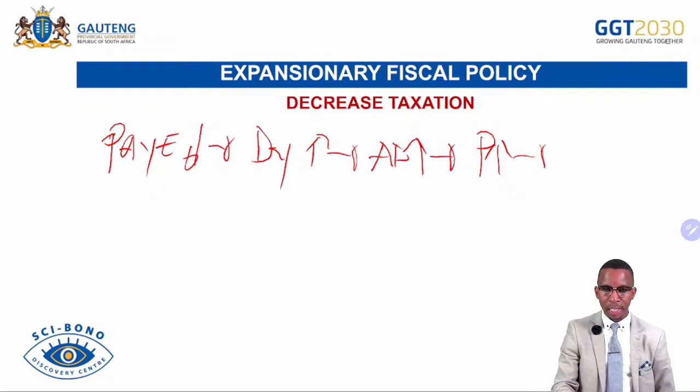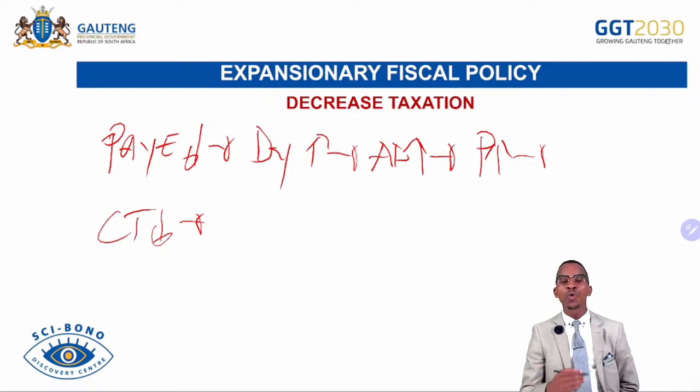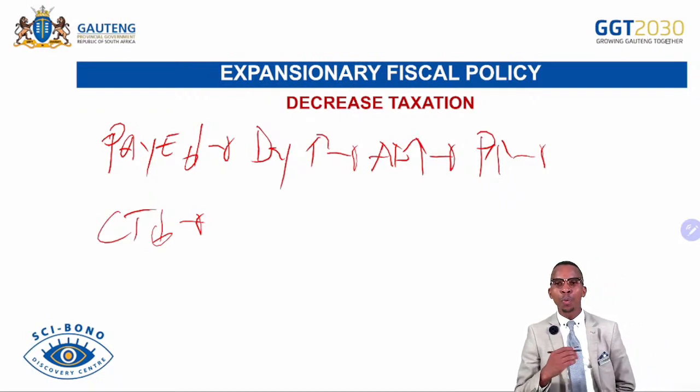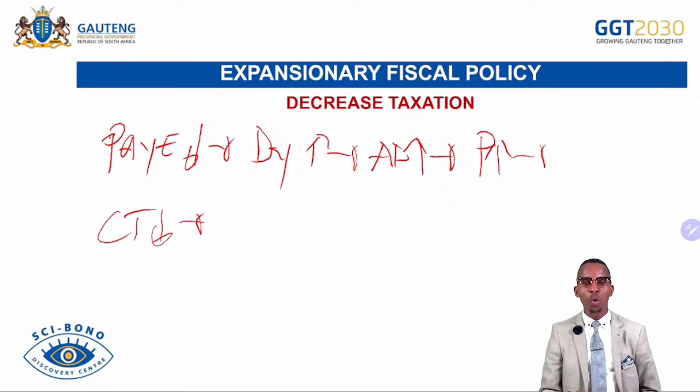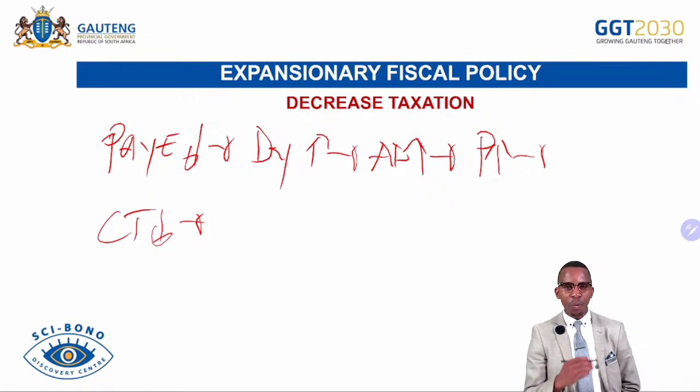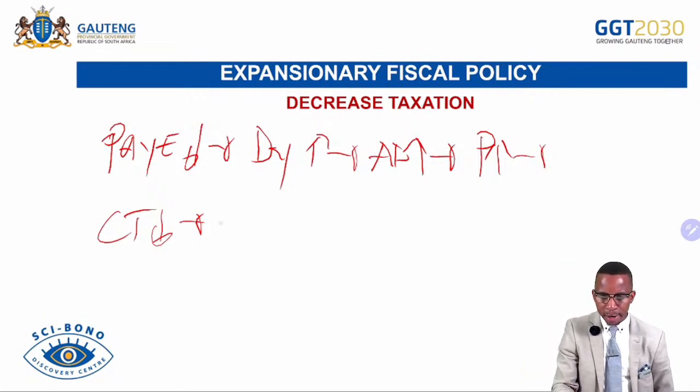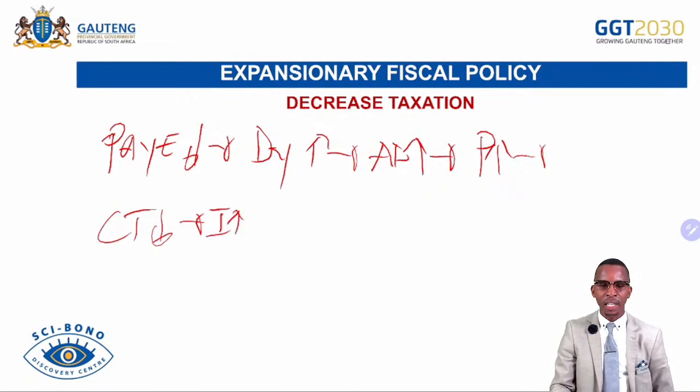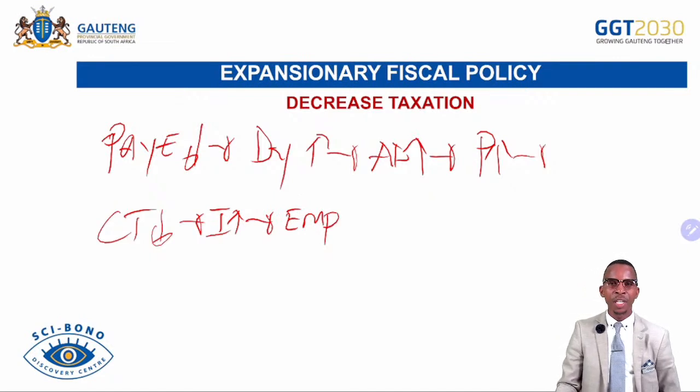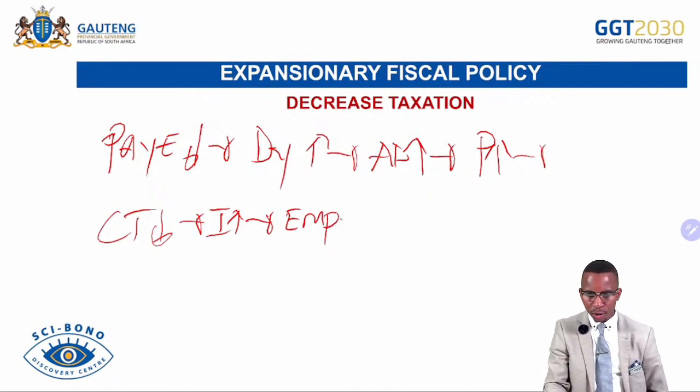Let's say we decrease the company tax. The corporate tax is decreasing. As a result, what will happen? Firms will remain with more money available to further their investment. They will be able to boost their investment within the economy and produce more goods and services. So this might lead to job creation. This might lead to further investment. So I will say investment might increase further if ever firms are remaining with more money after decreasing the company tax. As a result, what will happen in the economy? This might lead to employment opportunities because firms, as they invest in buying machines, they will also have to employ more workers.